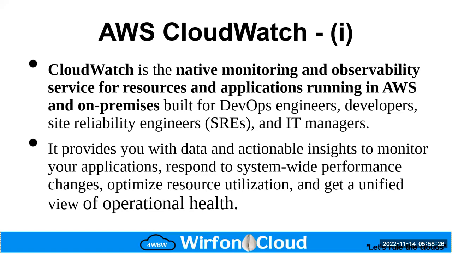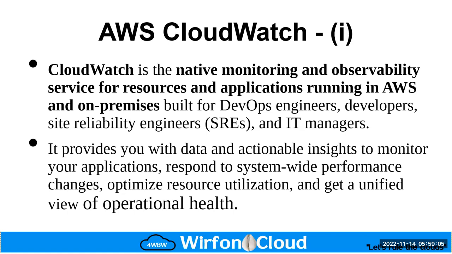Okay, so now we're going to look at AWS CloudWatch, which is the native monitoring and observability service for resources and applications running in AWS and on your on-premises. It provides you with data and actionable insights to monitor your applications, respond to system-wide performance changes, optimize resource utilization, and get a unified view of the operational health of your AWS environment.